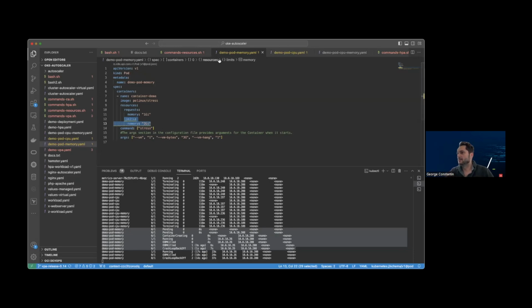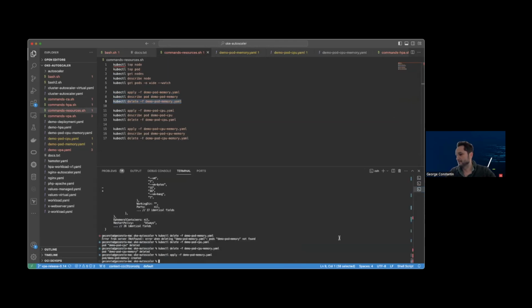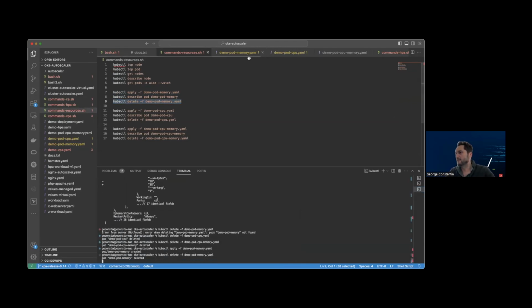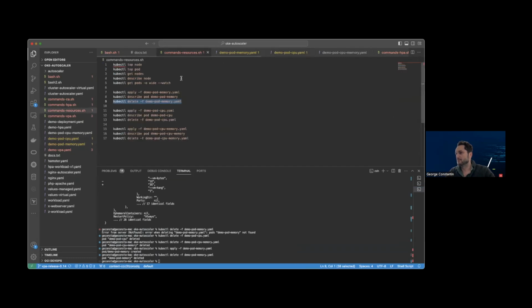So let me show you what's happening if I'm trying to use more CPUs than I have actually available in my node. I will remove this for now. And by the way, I forgot to show you how I can see the capacity of my cluster.